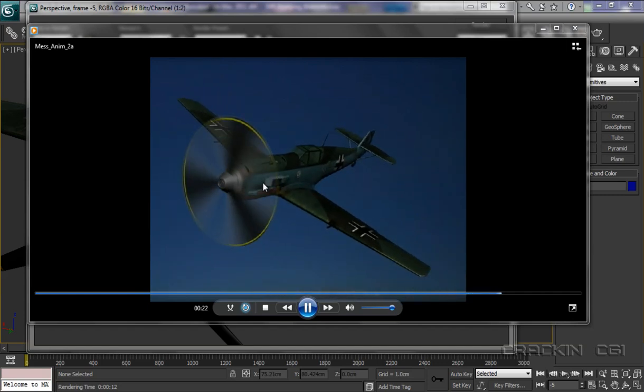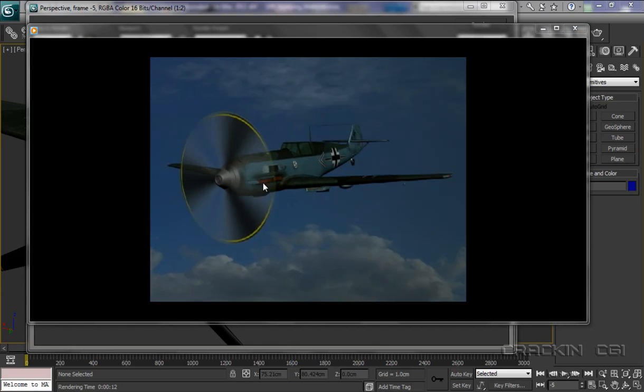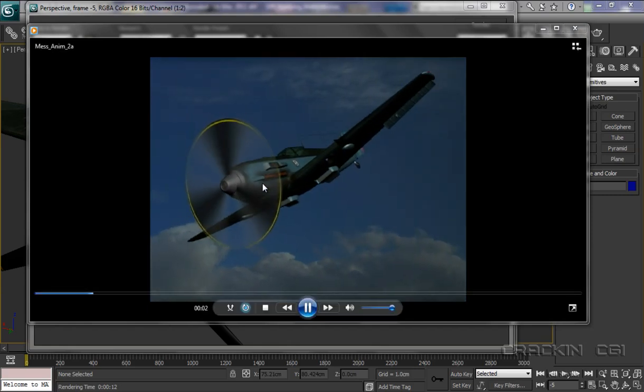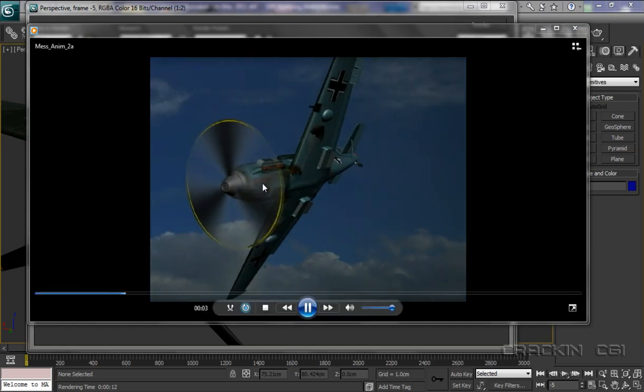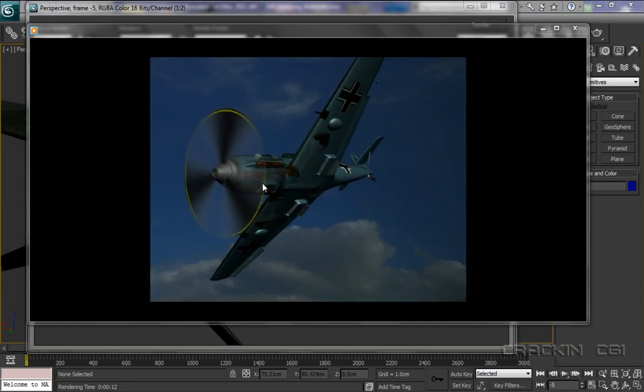I think that looks quite effective. Still a bit rough, a little bit ropey, but it gives us that starting point where we can enhance it and take it even further.